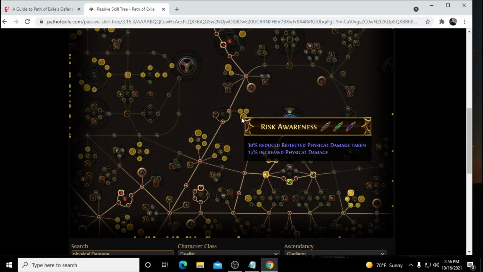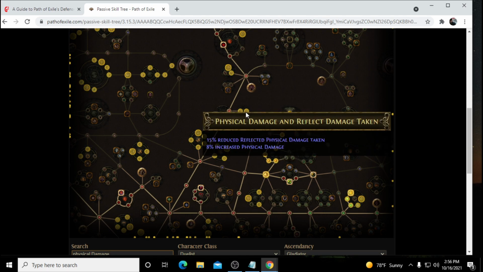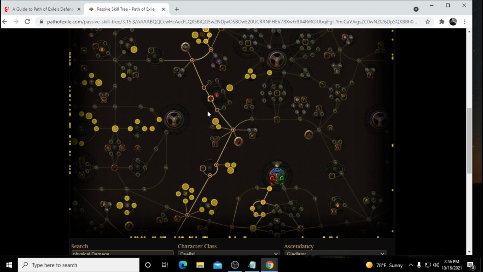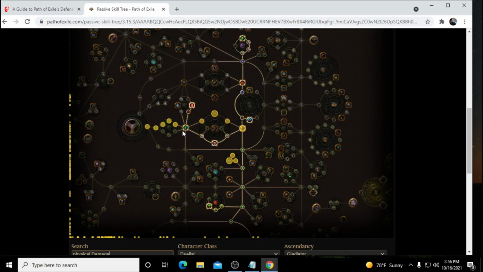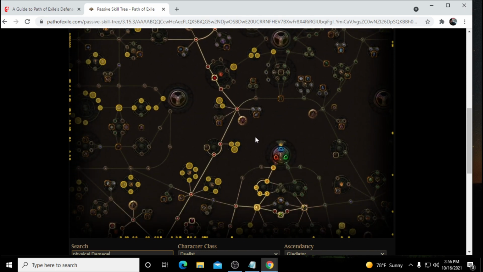What is this over here? 15% increased physical damage, increased physical damage. So that's 8%, that's 8%, that's 15%. Over here on this life wheel, we get another 16%. That seems a lot closer than coming all the way up here for all this damage over time. I mean, this physical damage is right here. We're already pathing to it.